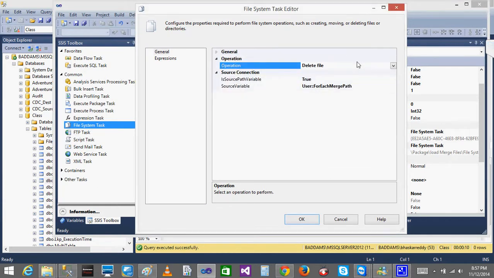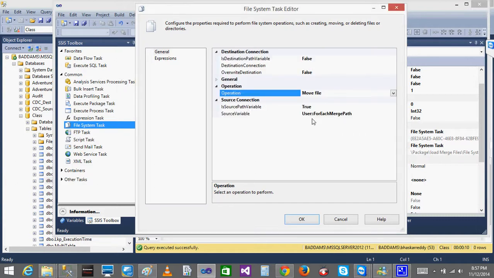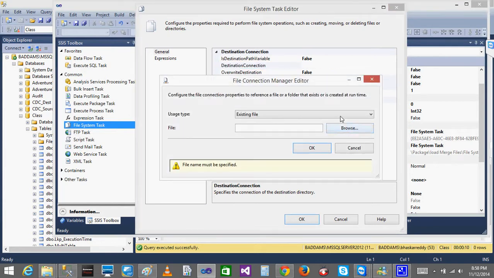Accordingly, you can select. Since I want to cut the file from the source and move the file, I'll select move file. This is my source. What is my destination? I don't have anything, so I can give it manually. It is a folder where I want to move, an existing folder.